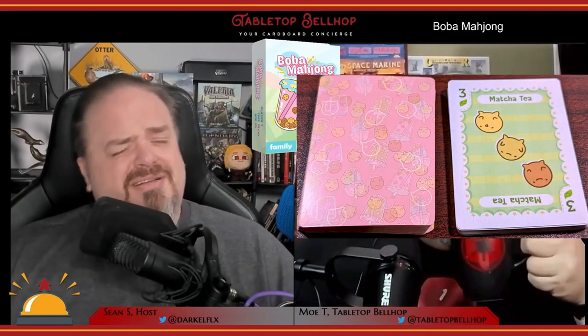The cards in Boba Mahjong are of solid quality and just a little bit slippery. They reminded us of print-on-demand style cards from sites like Drive-Thru Cards. And I've got to say, shuffling them many, many times now, they feel great. They've actually loosened up a bit, and they don't seem to be getting damaged at all.